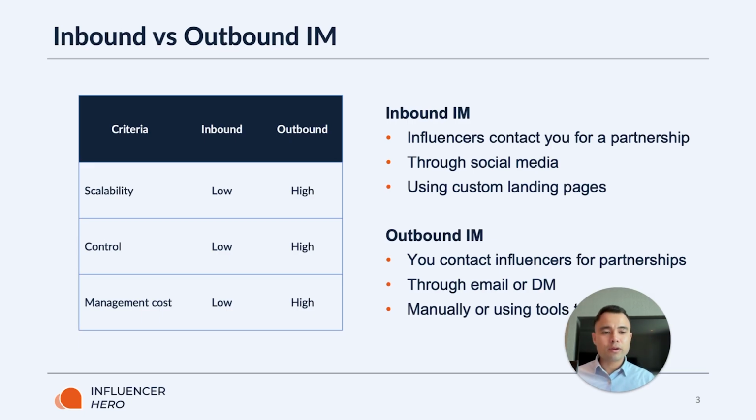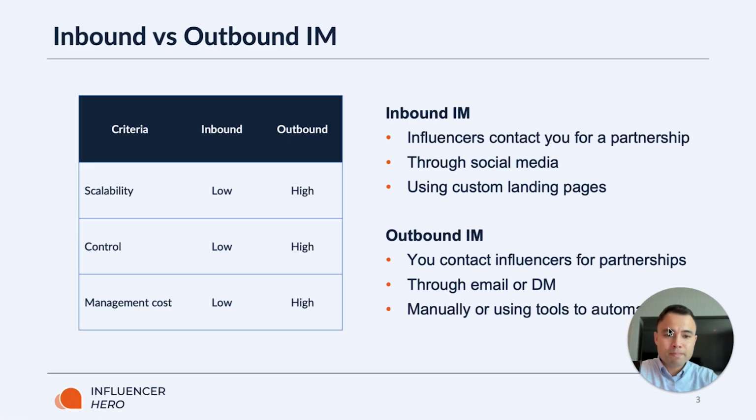Outbound influencer marketing is the other way around. This is when you as a brand contact or reach out to the influencers, right? This can be through email or DM. You can do it manually or using automation. Throughout this course, we focus primarily on automation. It is crucial if you want to build a scalable influencer channel. You cannot do your outreach manually, but the outreach will be covered in session 3, so after this session anyways. Now, a quick comparison of these two, right?